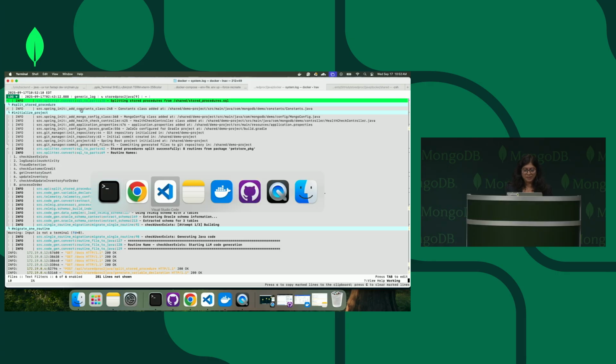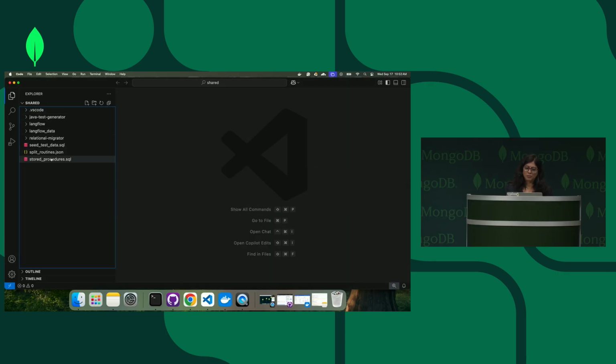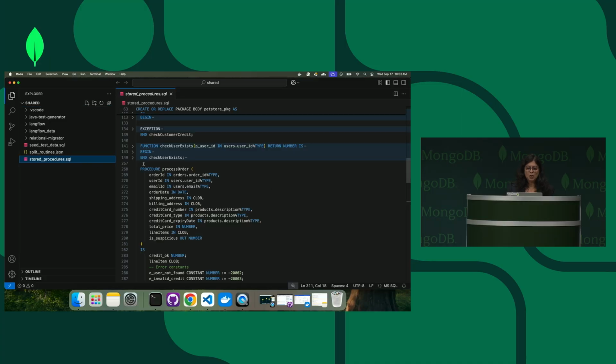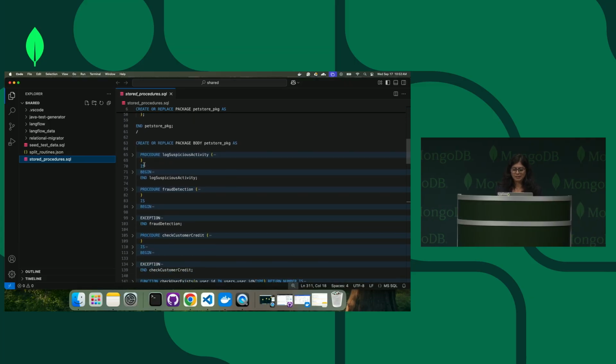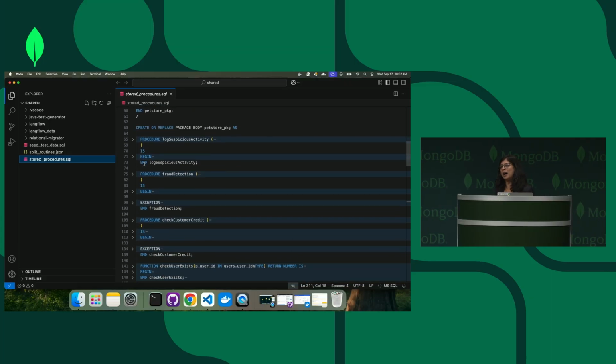All right, let's start with understanding what we want to convert. What we want to convert, as Jay explained here, is the backend of a rather complex, old, poorly maintained e-commerce application. Pet store package, as simple as it is, everybody's probably used to this. It has several different stored procedures inside it. This talks about how a user places an order with a set of products, as simple as a retail application can get.